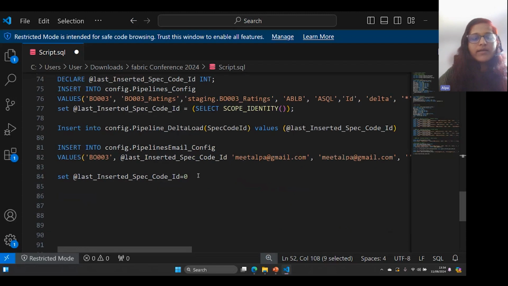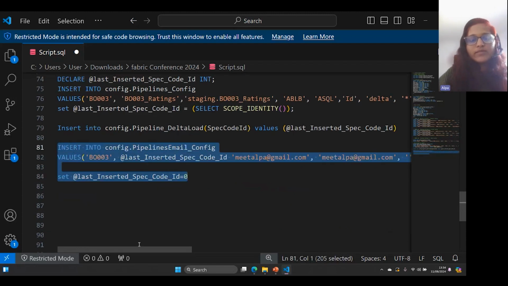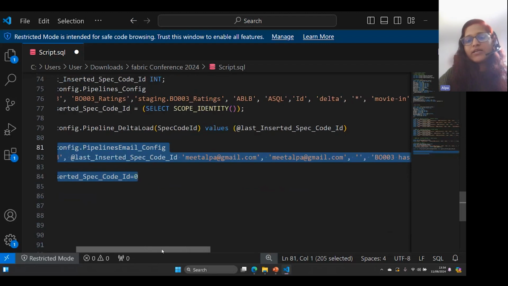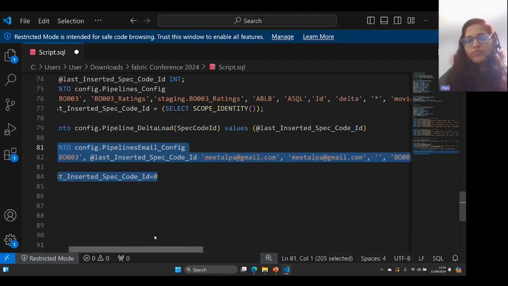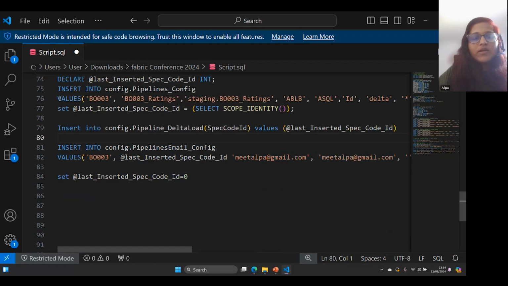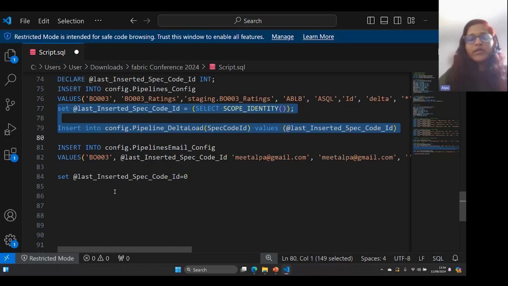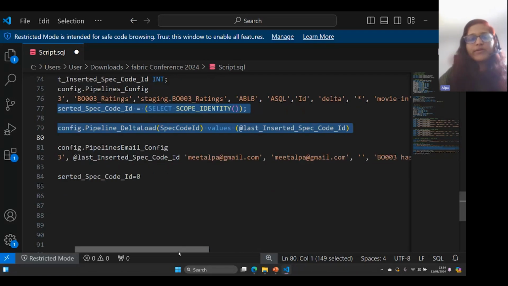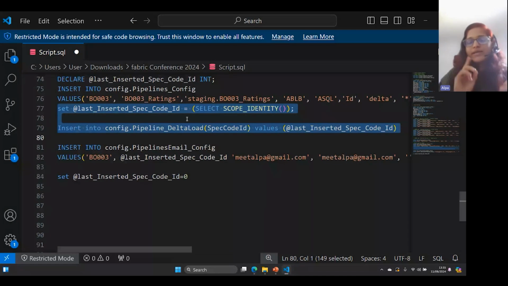So here you can see that I'm setting that for this, because for one business outcome we need email functionality as well. So here we are inserting into the email table, and this is for updating the main window, the initial and spec code as well. So this way you need to create a table and then update or insert into the table, based on your list of business outcomes, and then you will design your pipeline.